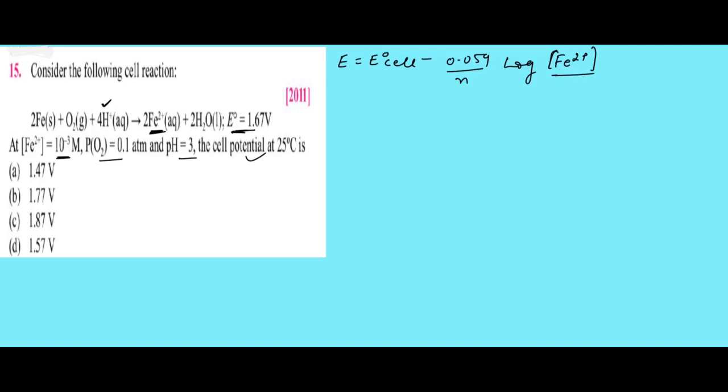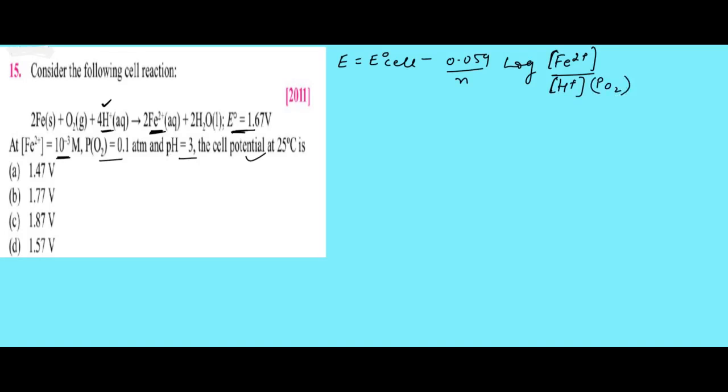Why? Because they are the product. Divided by, in the denominator, you have to write the concentration of reactant term. Okay, the ions which are given in the reactant side. So in the reactant side, you are given H plus ions. So H plus ions you will write like this. Okay, so concentration of H plus ions is written in the denominator. Also, in this question, you are given the pressure of oxygen as well. So oxygen is written on left hand side of the chemical reaction. So you will write the pressure of oxygen in the denominator.